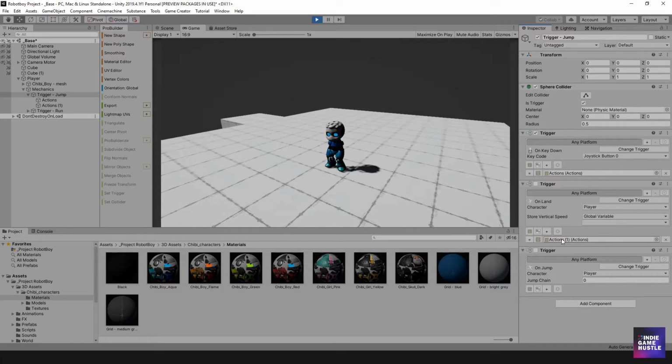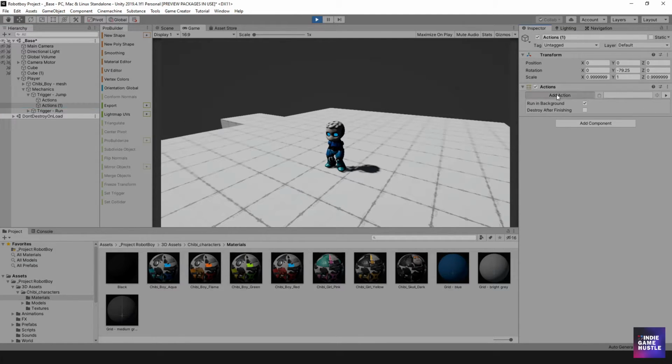We have this action, because I clicked this, and that was probably created right here. What we can do is set active one of our actions here. We don't want to run, so we're going to set active, and turn that off. That's going to basically make us not be able to run.